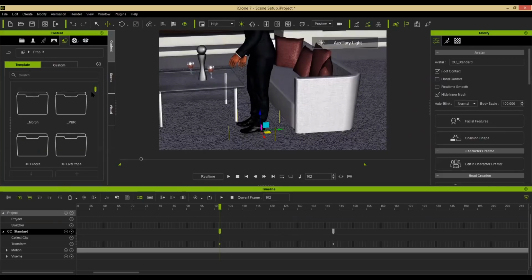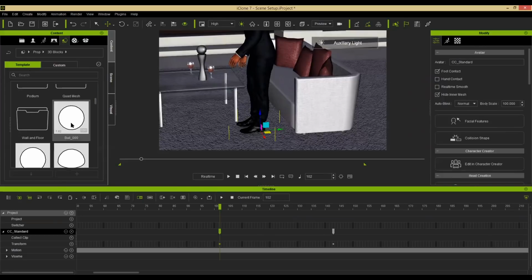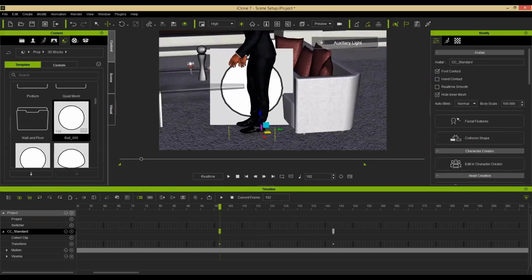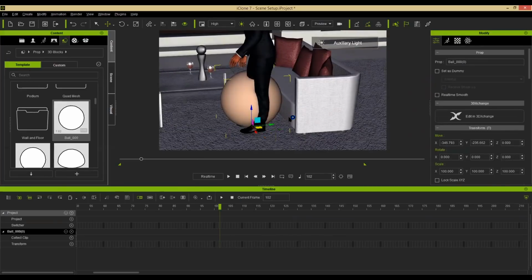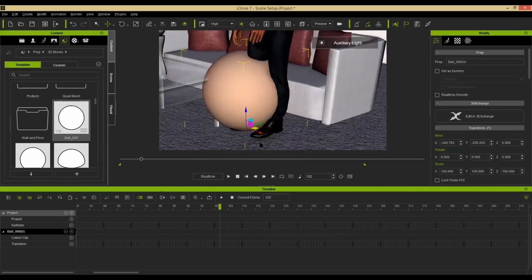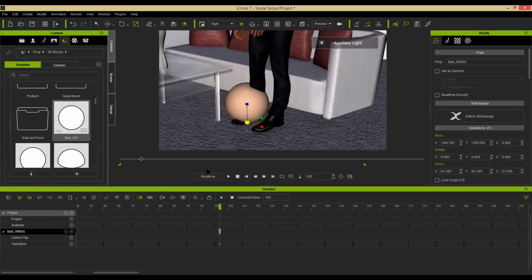And I like to just bring in a basic shape, like a 3D block. The sphere is the one of my choice. You can choose a box or whatever you want. I just bring in a ball, or a sphere. And I'm just going to scale it down using the R hotkey, to like that position there. I like to make it about as big as the heel of the foot, where the rotation normally takes place. And just kind of place it right there.